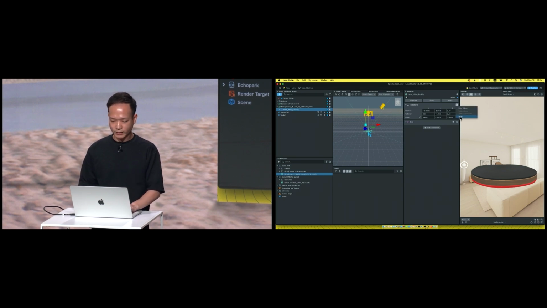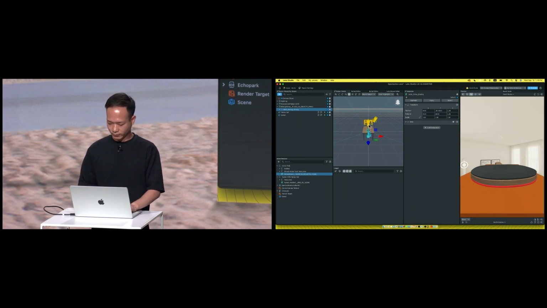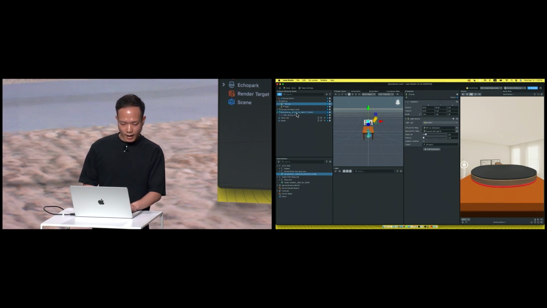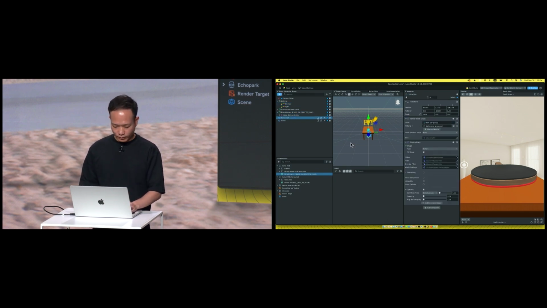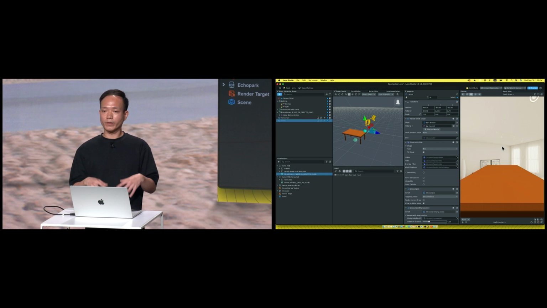We can reset its position, then rotate it a little bit in the y-axis, push it down, and then push it back a little bit in order to see it properly. Great. And then next, we can move on to the ping pong ball. Let's make sure the ping pong ball is above the table. As you can see, right now the ball went through the table.